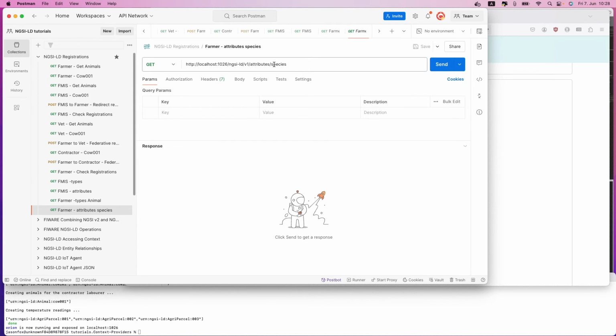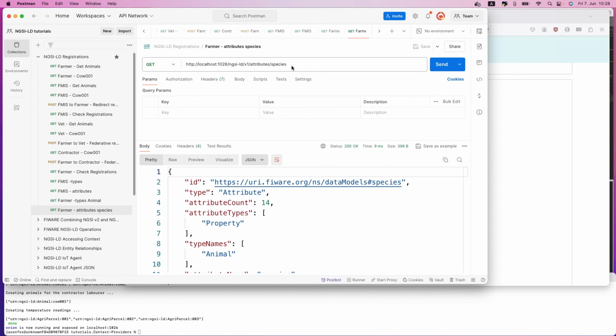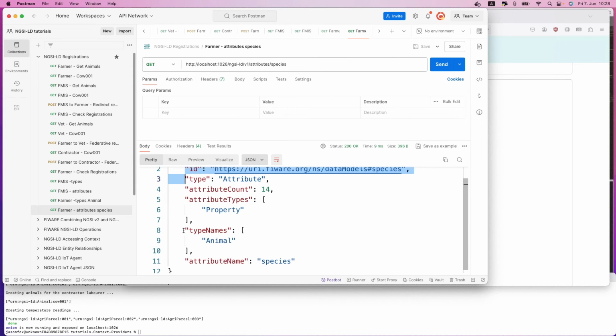Obviously, this undergoes the standard expansion and compaction. But when you find out what a species is, it will actually say, well, within my system, the long name is whatever I've set up as the data model for my species. It's only available on animals, and it's usually a property.